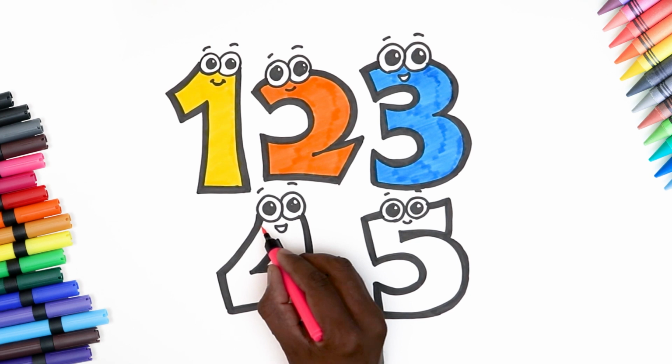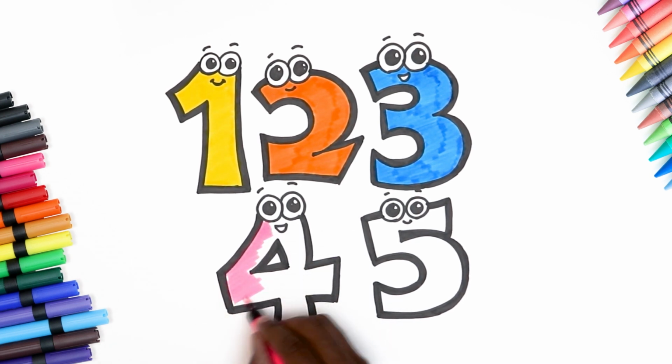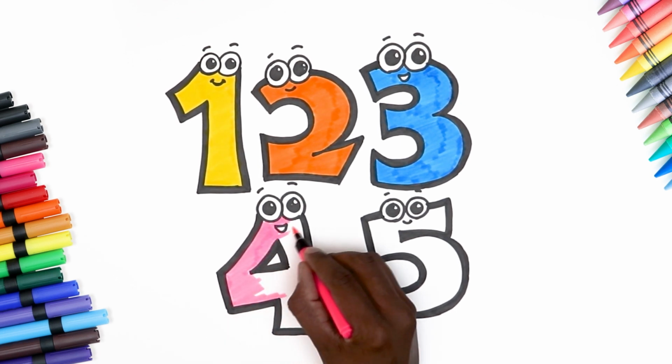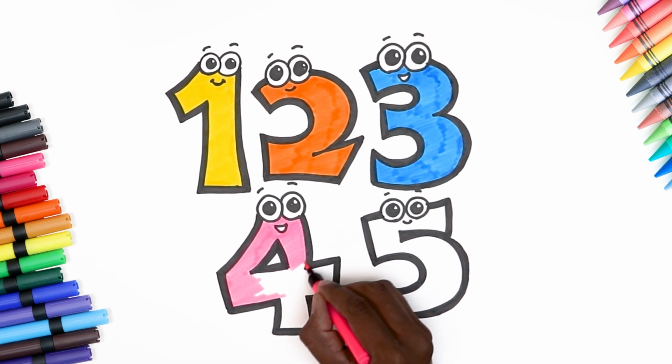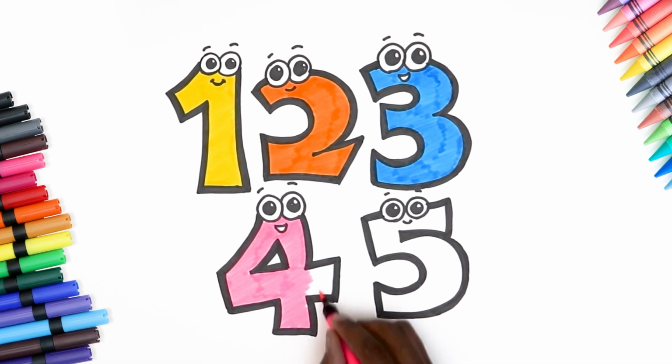Which colour should we do 4? Pink, of course. I really love number 4, colour in pink, I don't want more. Oh yeah, that's the score, number 4.